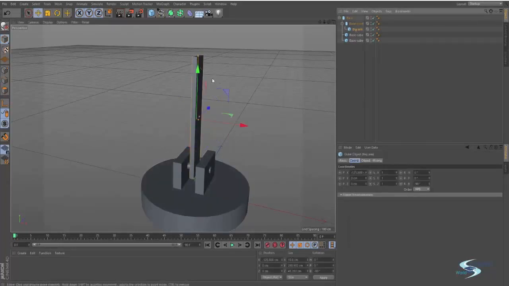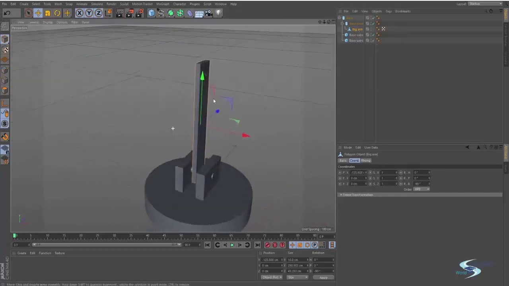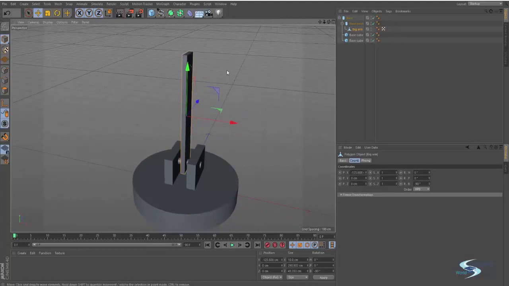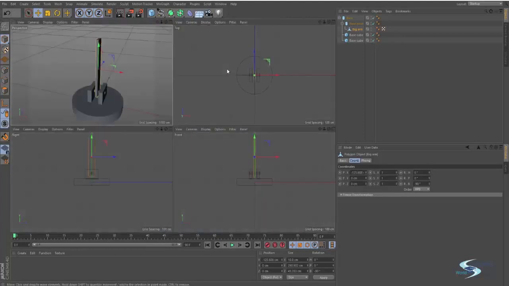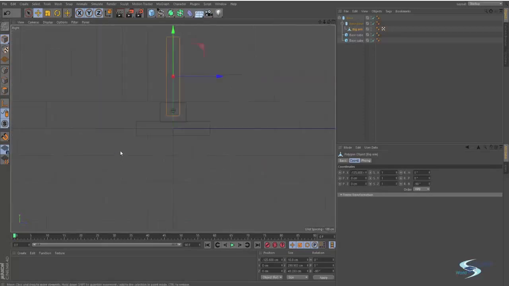In order to do that, we have to change the pivot, and the way we do that is that we first have to make it into an editable object. So we first have to select our big arm. Sorry, didn't mean to move that. Select the big arm, press C on the keyboard, and we will have an editable object. Next step is to click with your middle mouse button, go into the right view, and if we enable this guy over here, we're able to move the pivot around without moving the object.